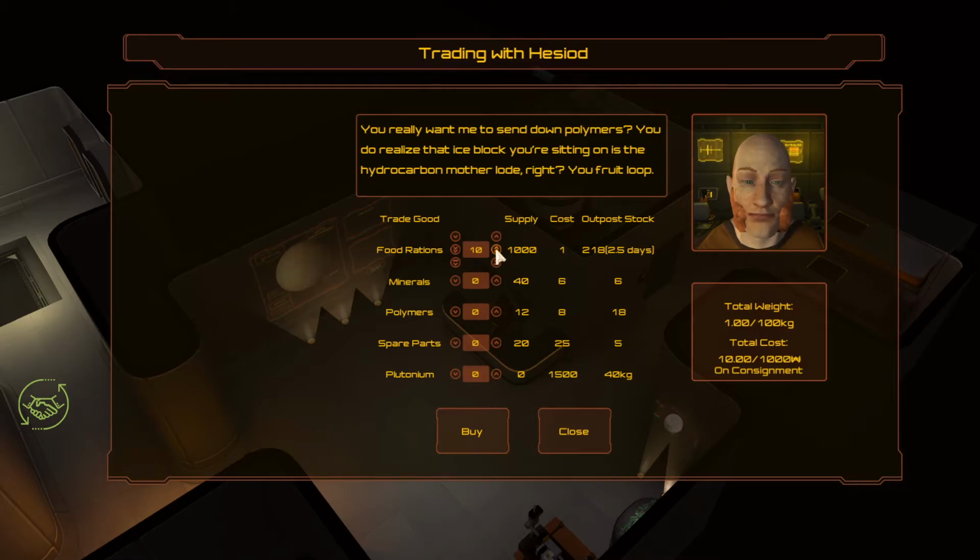Supply 1,000. Outpost stock 218. I don't understand that. It says 2.5 days. 218 equals 2.5 days. Just maximum. Food, 500. Minerals. Spare parts. We have 5. Another 10 would take it to 750. I guess basically just food.